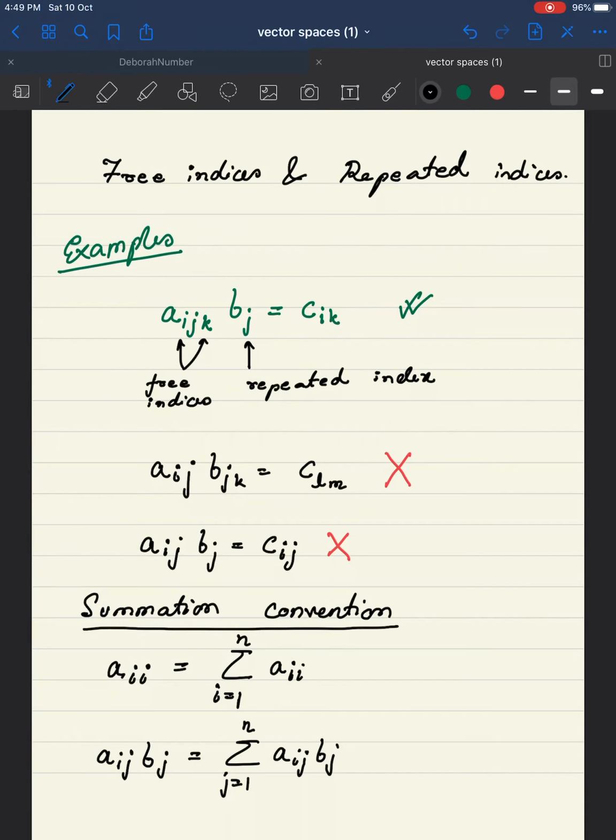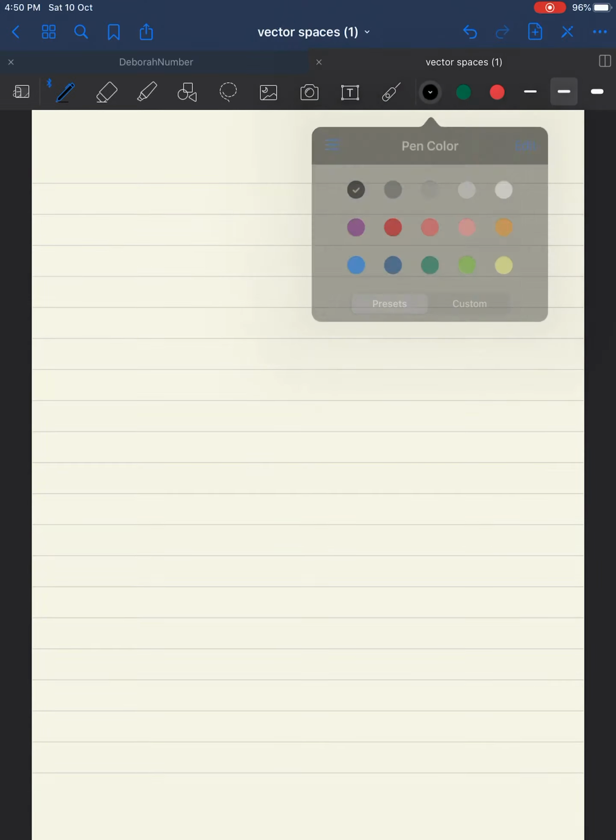Okay, welcome back to the second part of the lecture. So what we're doing is we're looking at the summation convention, right? And we had said the summation convention is essentially a shorthand to represent this kind of a summation, right? Okay, and we had also said that the repeated indices may not be repeated more than twice, and that is to keep sanity within the kind of convention that we are trying to develop.